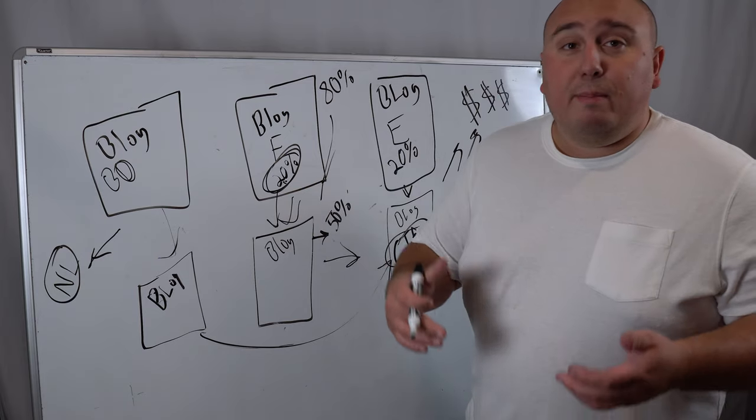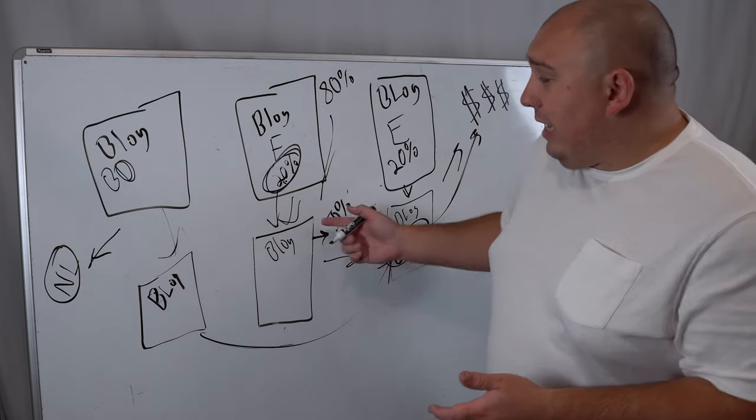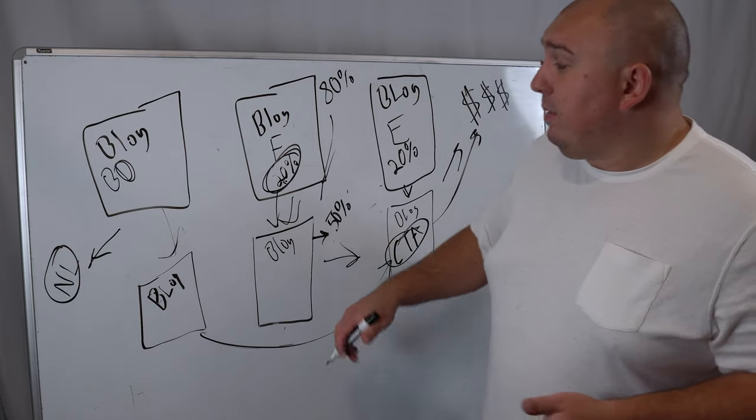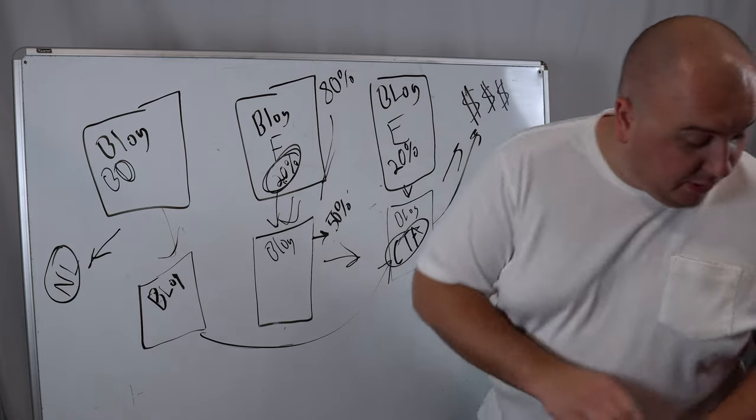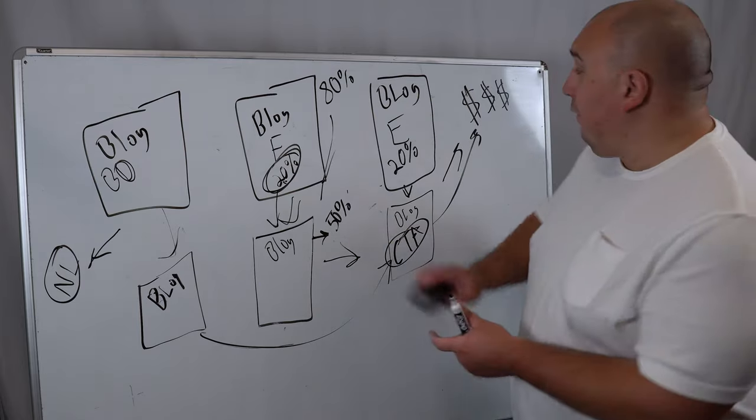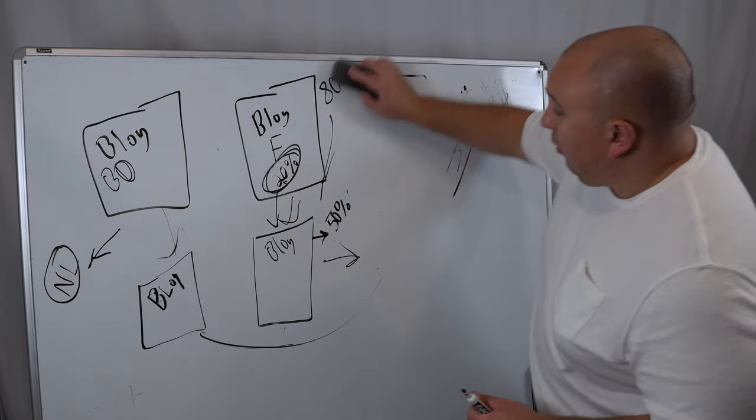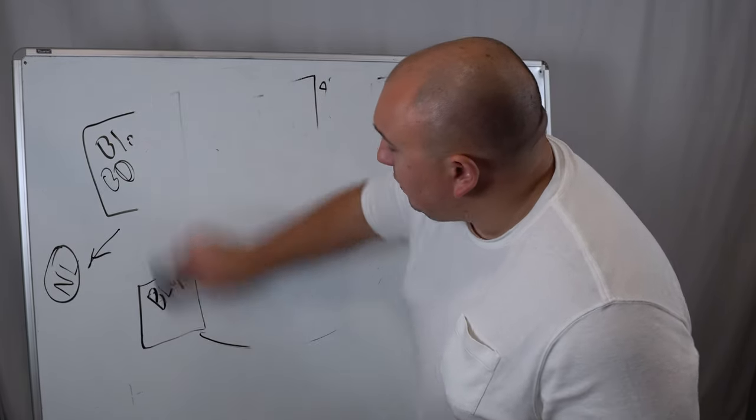And if you're not monetizing the traffic your SEO could be the best in the world, you can get a million clicks a month, but it doesn't really matter because you're not actually leveraging the content that you have. So this is a great way to ultimately build an entire blog funnel where people are going to flow through.